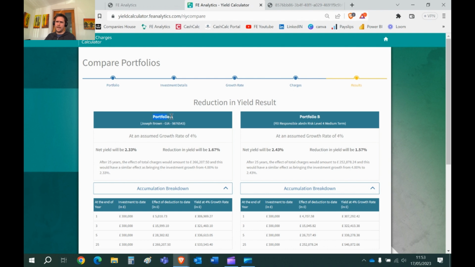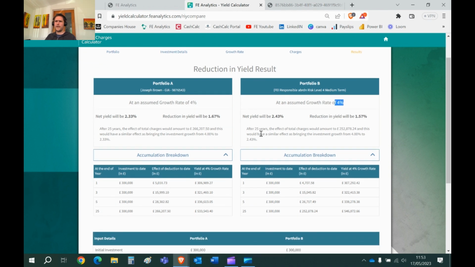So there's my existing portfolio that I've just sucked out of XPlan running at 4%. Over on the right-hand side, this is my proposed strategy with the FEI model growing again at 4%. Again, if this plays out over the coming 20, 25 years, however many years you want to project over, it simply says if you take into account all those charges you're paying, your solution, Mr. or Mrs. Client, will go from 300 to 533. Ours will go to 546.